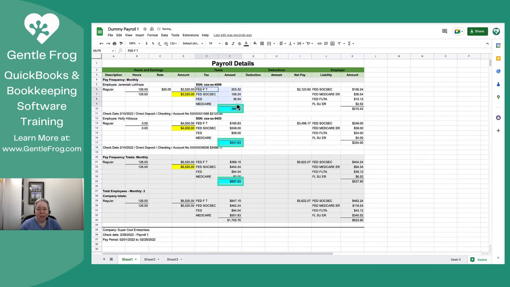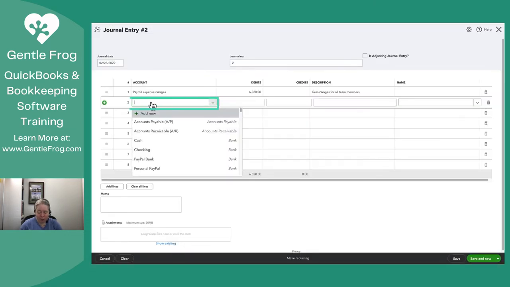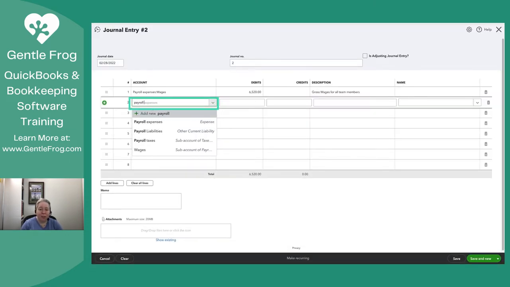So what I do is I just call it payroll liabilities. What you can do if you want is break out the kind of payroll liabilities. For me, I don't care. If I wanted to know how much money somebody paid in Social Security or Medicare or federal withholding, I would just go back to my payroll company and look at the summary report there. I'm never going to think to look for it in QuickBooks. So you're going to see me doing something slightly different than what you might do.